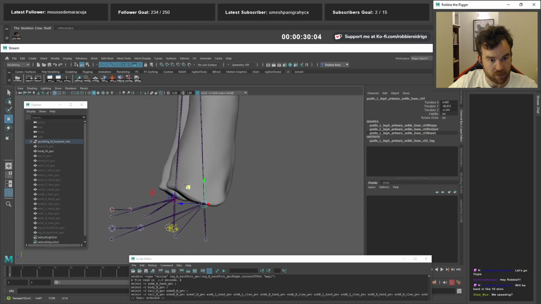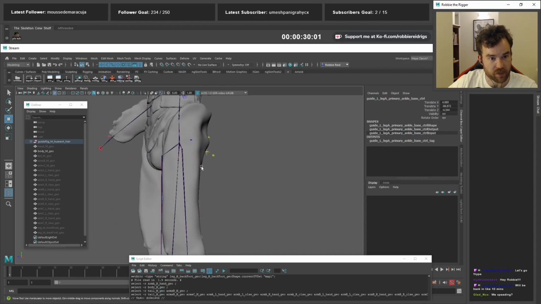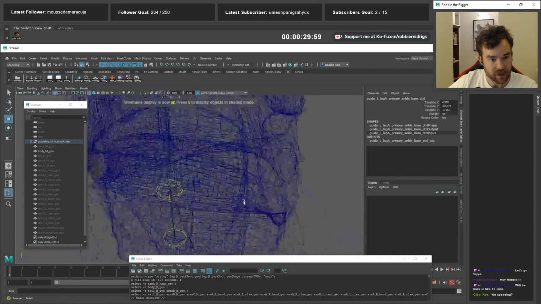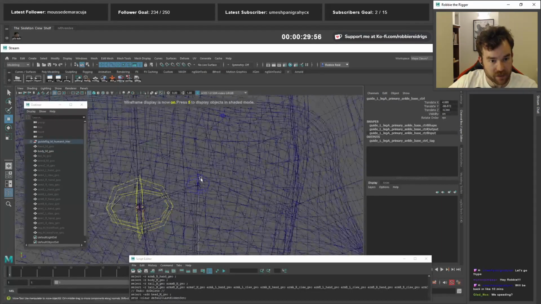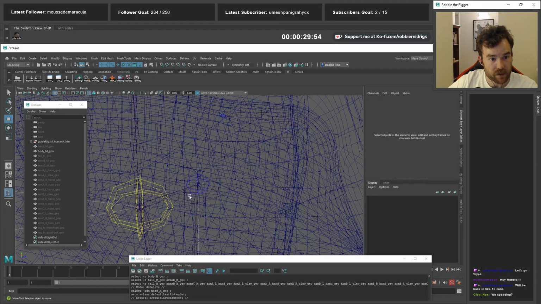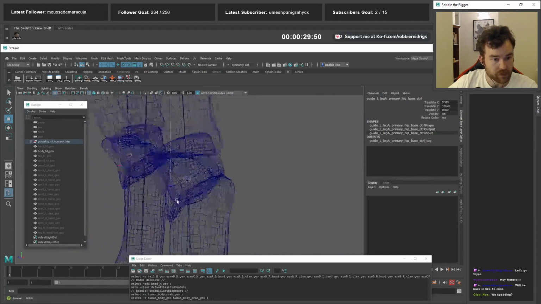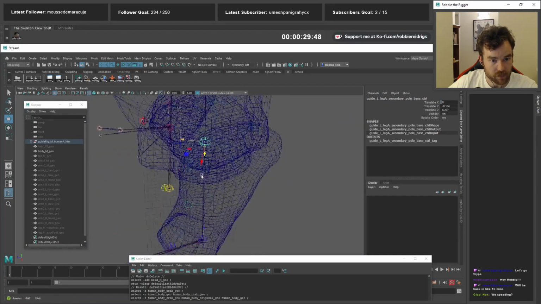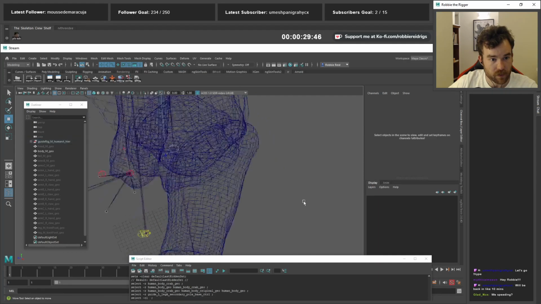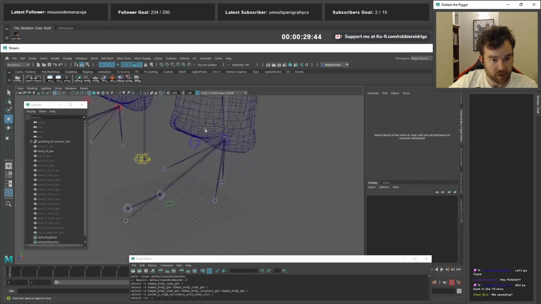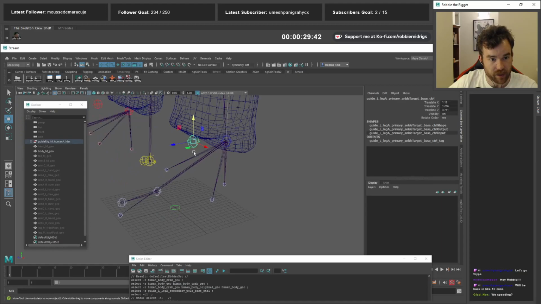Gonna send you back as far as we can because we really want to make sure this can bend properly, that's gonna be fine. Not gonna be ideal, but that is okay.